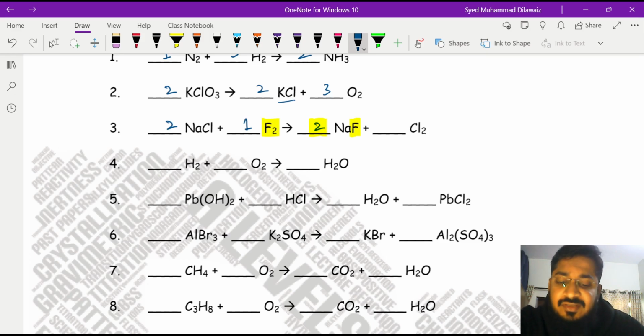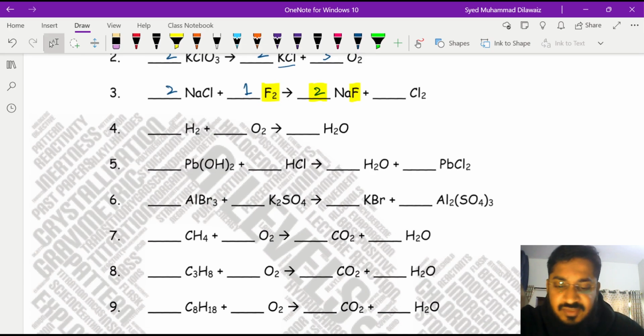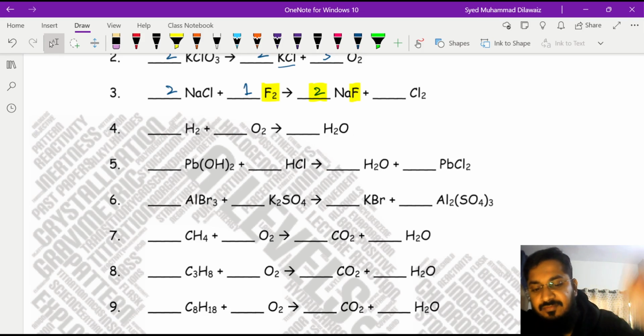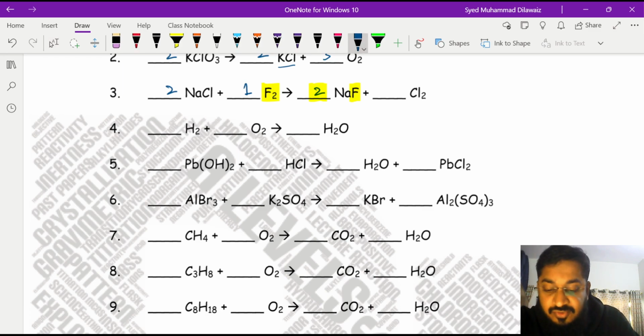Otherwise, you don't need to write this one in your exams. और राइट साइड पर भी Cl के साथ Cl2 के साथ 1 आएगा. I hope you guys understand. अच्छा, इक्वेशन नंबर 4 is H2 and O2. बच्चों वाली इक्वेशन है, बिल्कुल ऐसे ही बच्चों को दी गई है. H2 and O2, बच्चों ध्यान से सुनना.